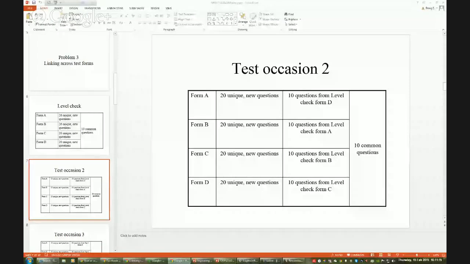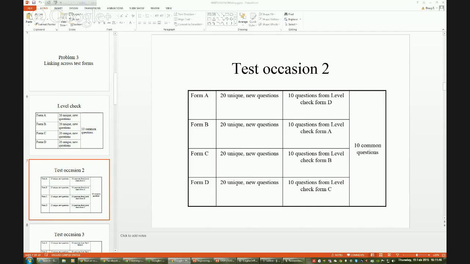Again, I have a 40 question test now, and again split into 4 different forms. And the students who took Form A on the level check test, the first test occasion, will now take Test B or Test C or Test D. And each of the 4 forms has 20 unique new questions. So there are 80 questions across the 4 forms that only 1/4 of students will take each question.